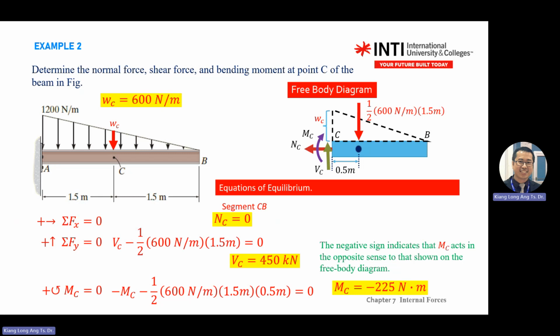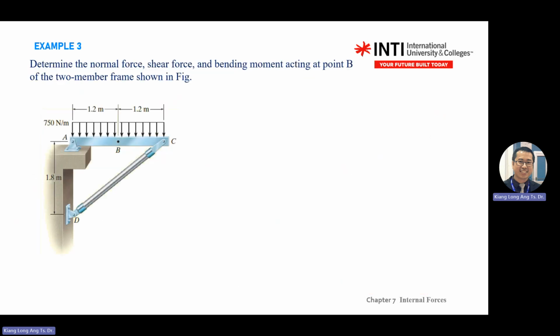Okay, yeah. So this one is your homework, but I'll go very fast. Just observe the steps, how we solve this one. So we look at the question. He asks you to solve normal force, shear force, bending moment acting at point B, which is here, of the two-member frame shown here. So before you solve the question, you need to convert the distributed load into focus load. And that is your task lah.